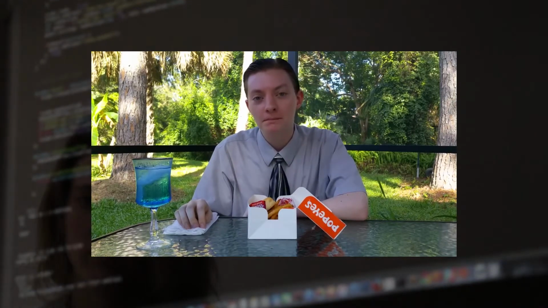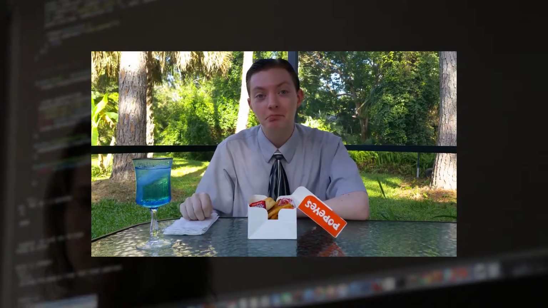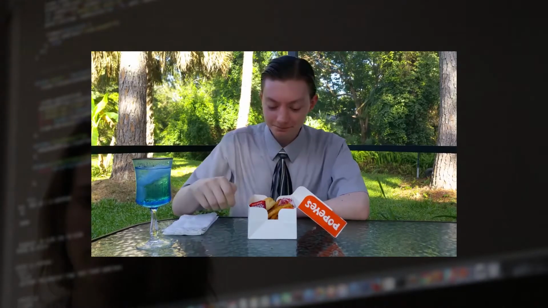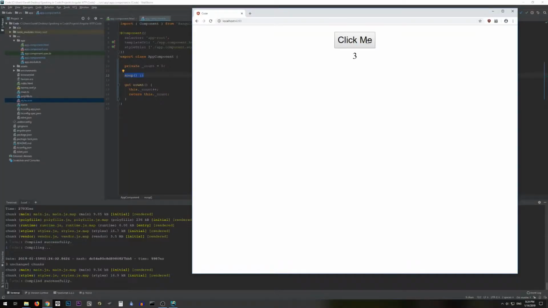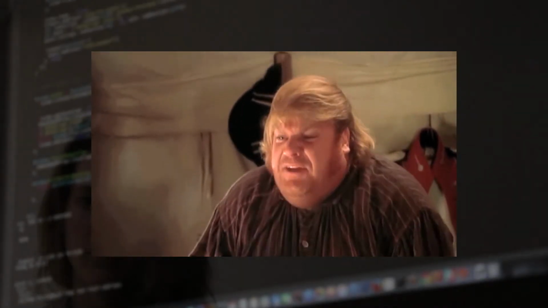My disappointment is immeasurable, and my day is ruined. Second question. When I click the button, what effect will that have on count? If you said none, because I've done nothing to couple them whatsoever, then congratulations, you're a sane, rational person. Let's find out. You want my head to explode?